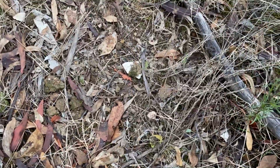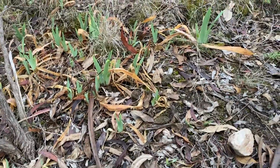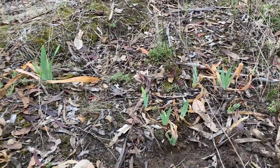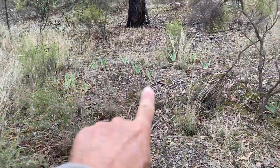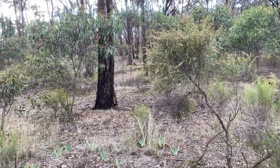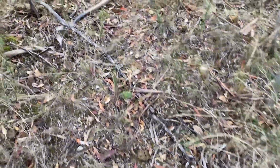You can see bits of old crockery, and these are always a great sight to see. Wherever those are, you're in with half a chance of there being some sort of little settlement. And there's quite a few of them once you get your eye in. And there's some diggings, and there seems to be some more over there. I'll have a bit of a scrounge around here, some more bricks. There's lots to be swung around here with.